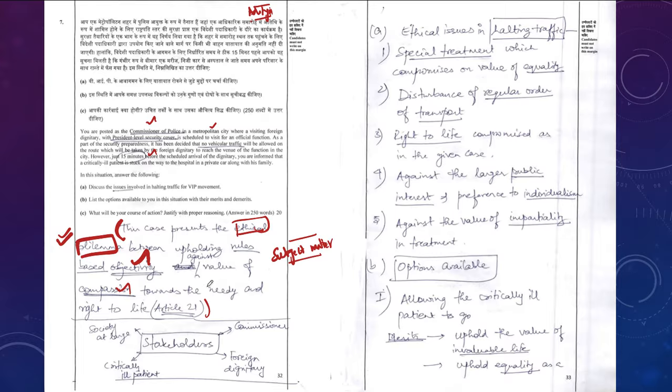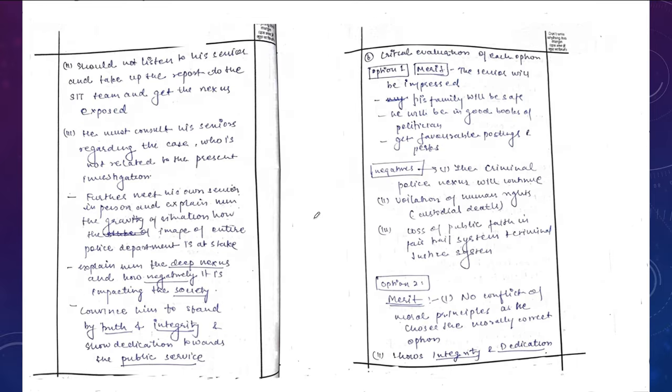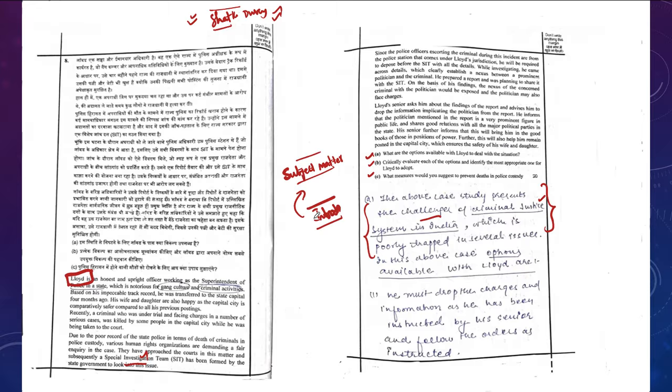Not only that, see, this topper has linked it with the right to life, that is Article 21, a constitutional value also. So what are some of the takeaway points? You should try to link it not only with the ethical value, you should also link it with the constitutional principles in the introduction itself. If you are doing that, then your subject matter will carry very high weightage and the examiner will find it very impressive. So with respect to introduction or subject matter, Aditya Srivastava's answer copy is highly effective. That's what I tell my students to follow.